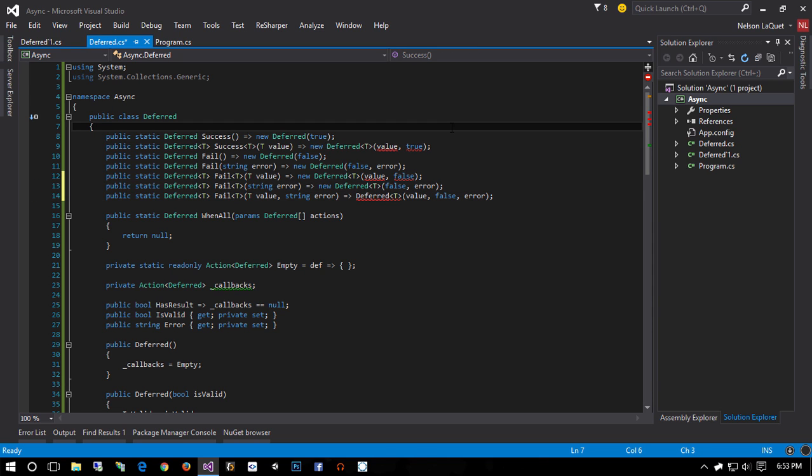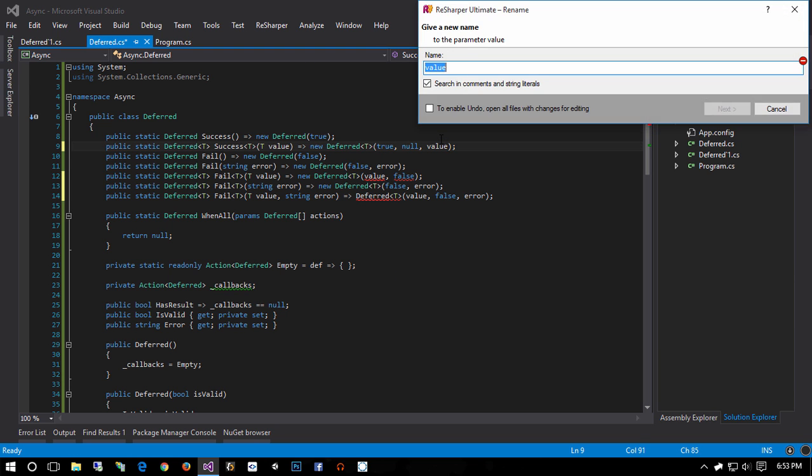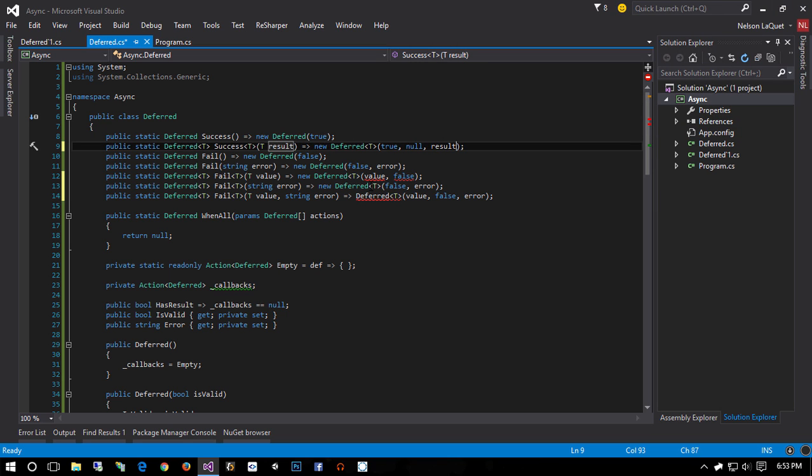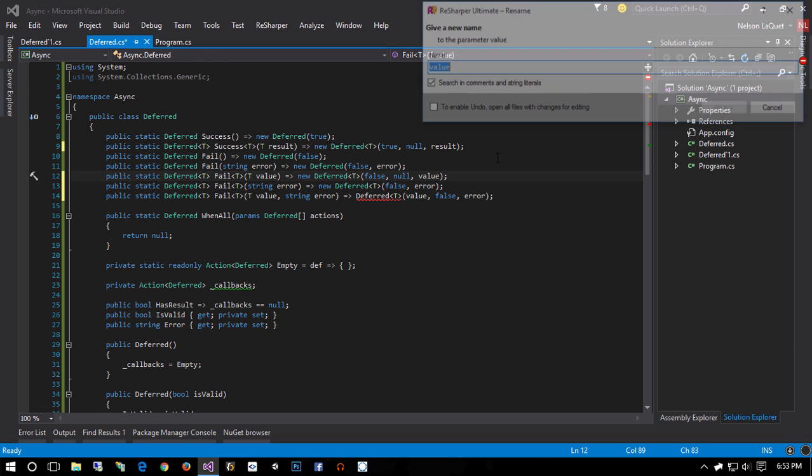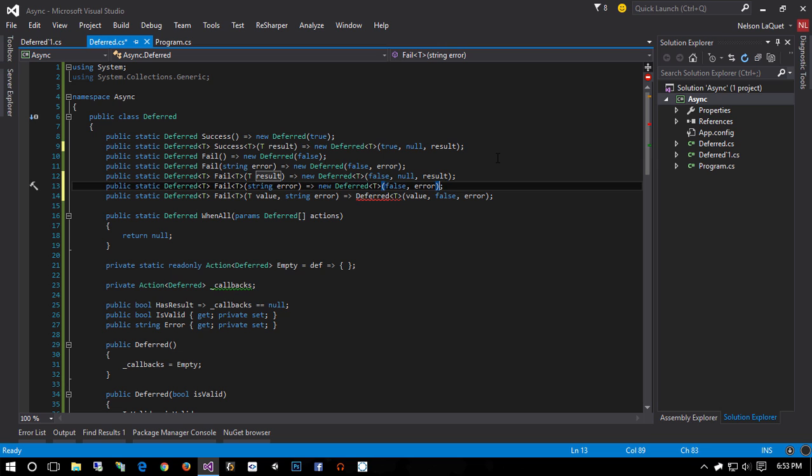And then, so on success, we're going to change this to isValid, so true, null, value. And we're going to change this to result. And then this Fail is going to be false, null, value, and we're going to change value to result. And then this one is going to be false, error, which is fine.